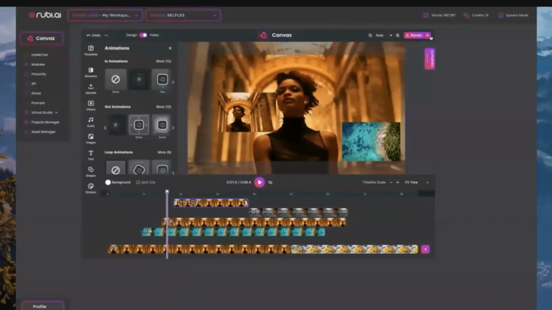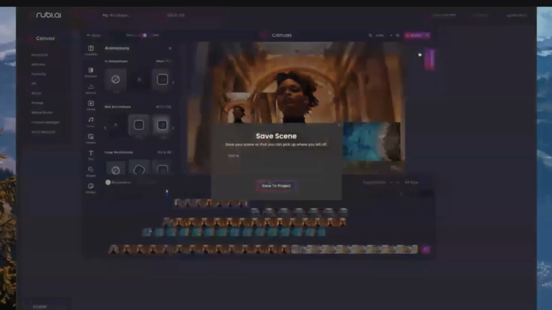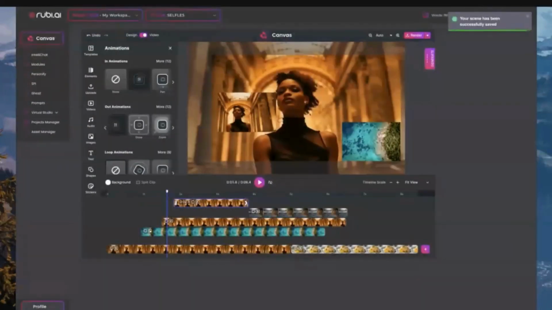So what she's talking about is rendering out. Okay, so you see up in the top here, we have render. The first thing I would do is save it. So I'm going to come in and say this is my demo Heidi, just so she can find it. I'm going to save that as, this is called a scene, by the way. So I saved my scene.